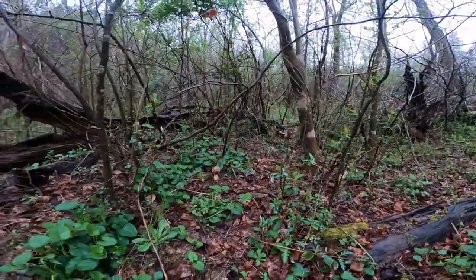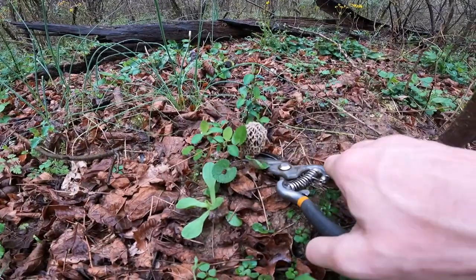And there's a bunch back in here. So keep your mind frame calm and observant, and also be really careful where you step. A lot of times you're out of cell phone range, and I know you can get an SOS call out, but I don't want to have to do that. Or for you too. So I'm gonna get these and see what else we can find.